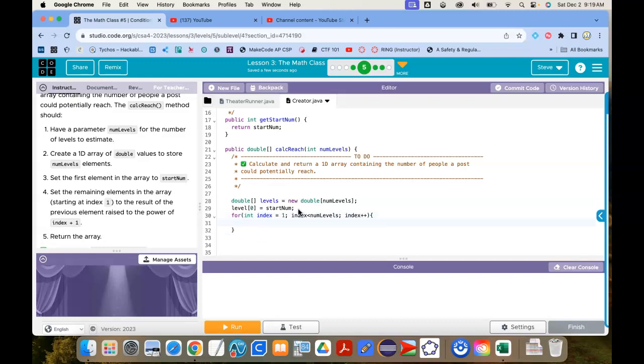And then what I'm going to do is go through this levels array, and the element at that index is going to be equal to the prior element raised to the index plus 1. So I need to use Math.pow. Missing the o. There you go.